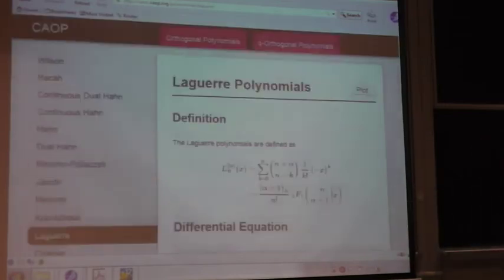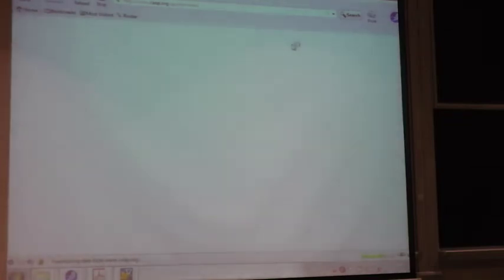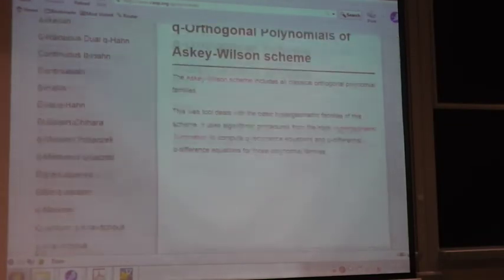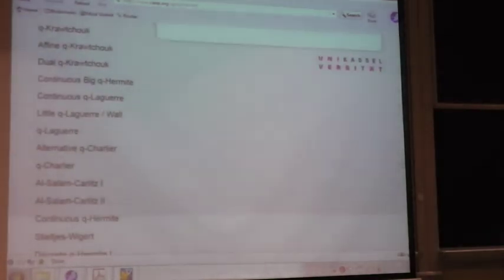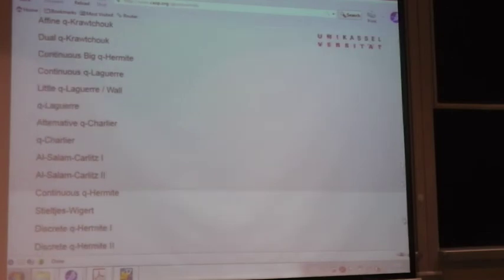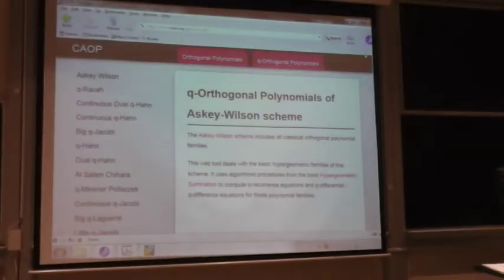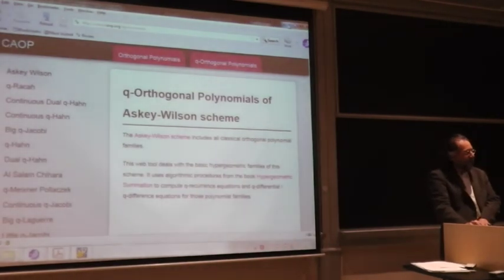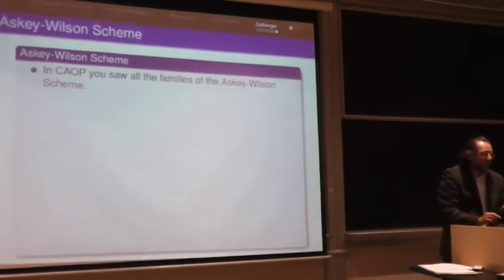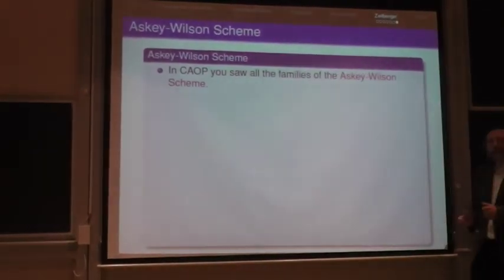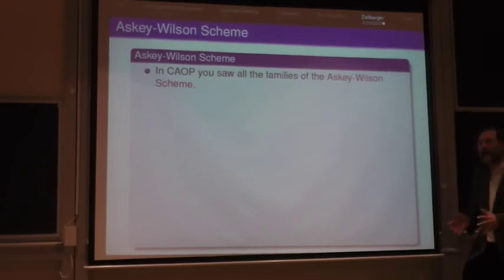So now let's look for the second group, pure orthogonal polynomials. And we didn't have the time to look at all these today. There is a big list of orthogonal systems here. And these are the polynomials of the q-Askey-Wilson scheme and the q-Hahn scheme. So we'll just have a short time to introduce these to you, how they came.